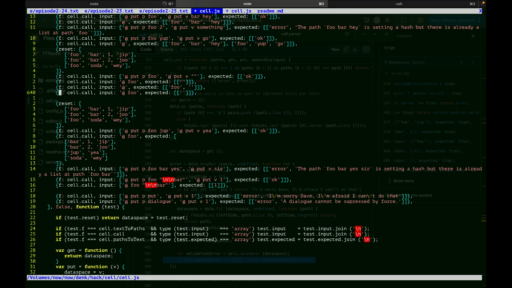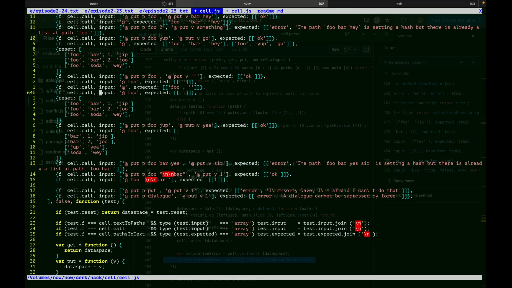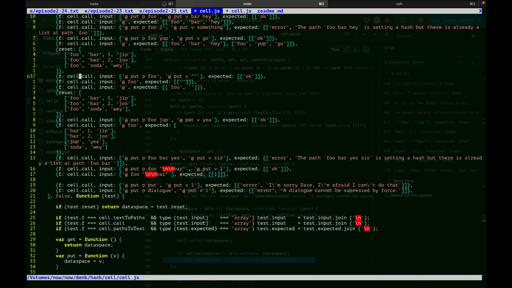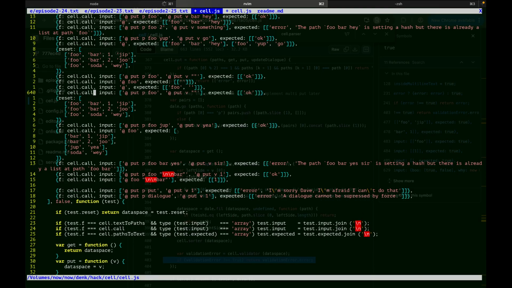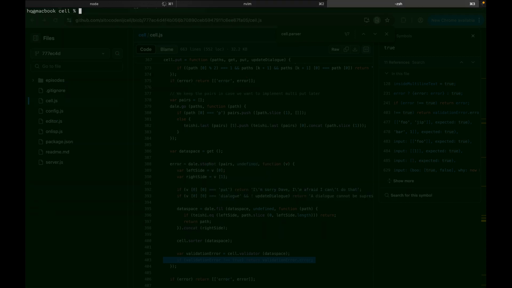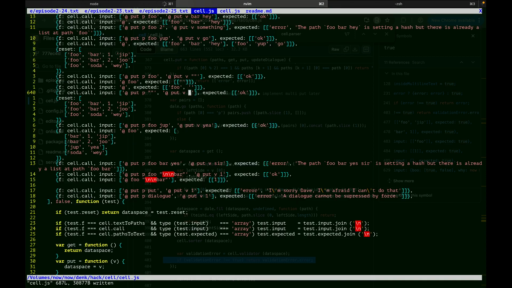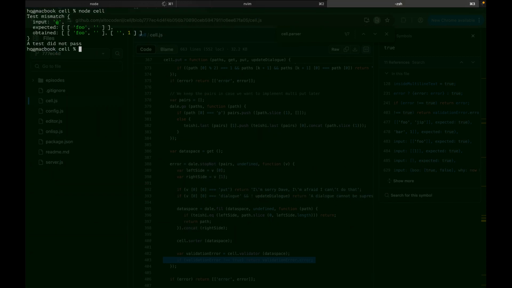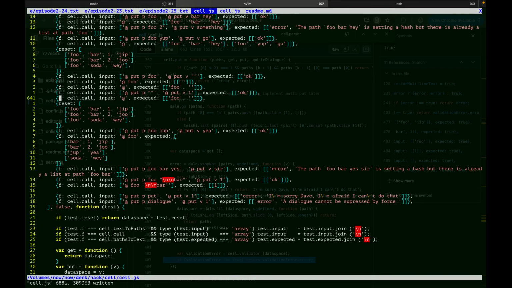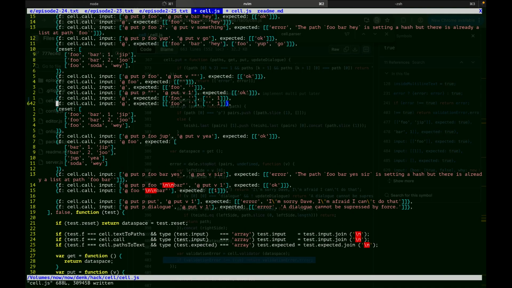If I put an empty text, and if I get everything, what do I get? A full, and then I have empty text.